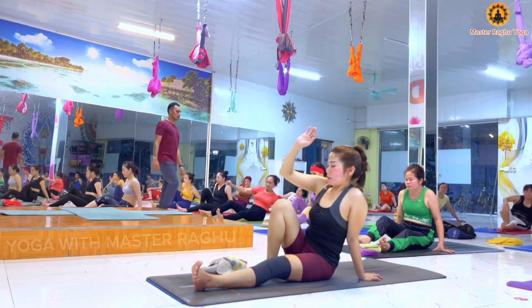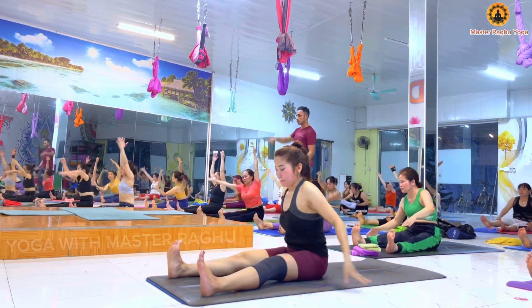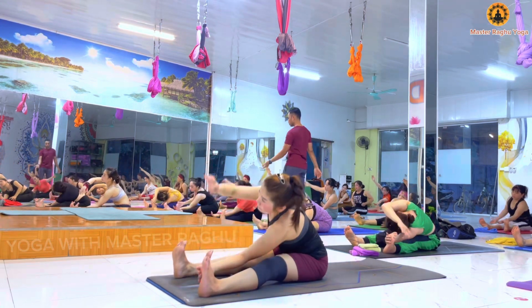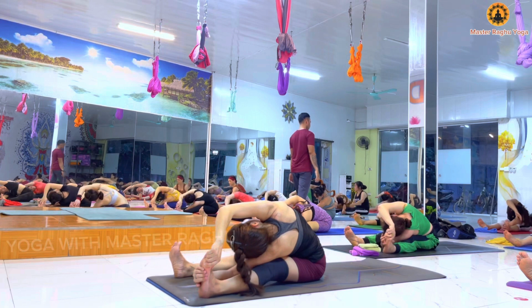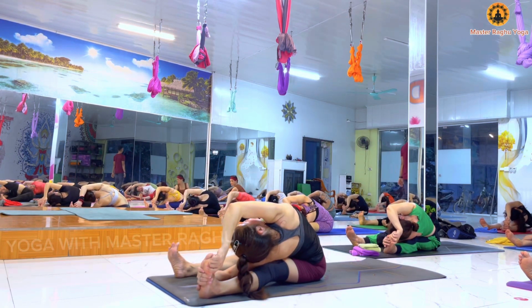Inhale, raise your hands up. Now open the legs, edge of the mat, and exhale. Catch your left foot with both hands and do side bend. Look up and hold here. 1, try to keep both your legs straight.